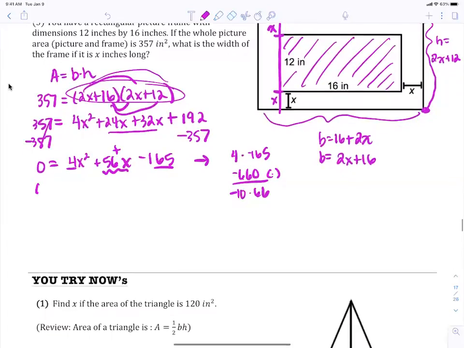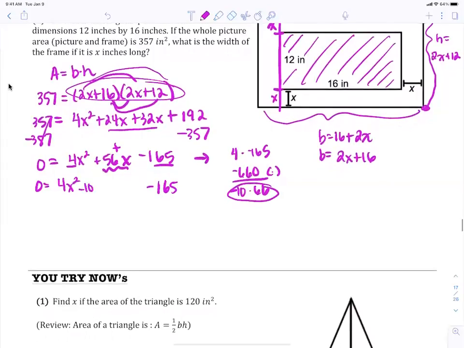So when it comes to grouping, what that means is the first term comes down, the last term comes down, and these two pieces, the two numbers that we just found, those become my middle terms. So we're going to do a negative 10x and a positive 66x. Again, order doesn't matter. So you could have switched the 10x and the 66x, but no matter which order you did it, we group the first two and we group the second two. And we basically find GCFs.